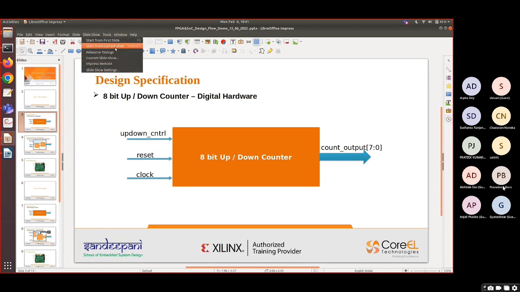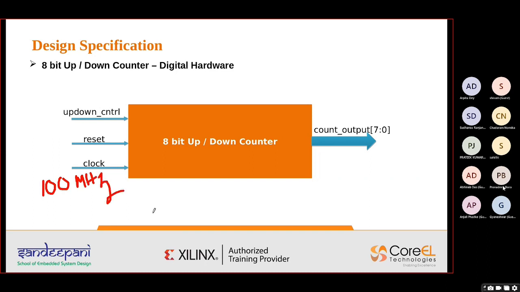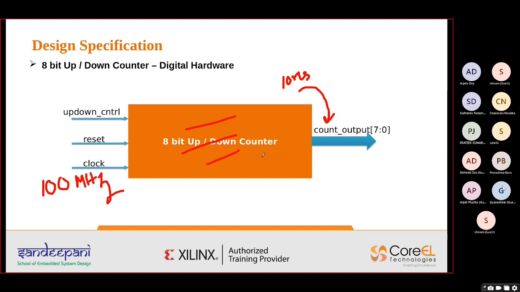Now my question is, since I am working on this board, I have seen the specification and I got to know my physical pin is 100 megahertz. That will be connected to my RTL code of the counter, right? So my counter will run at 100 megahertz, that is 10 nanoseconds. At every 10 nanoseconds, the count will change. Will it be visible in hardware, with our eyes? Will that blink be visible on the LEDs if we map it onto the LEDs?